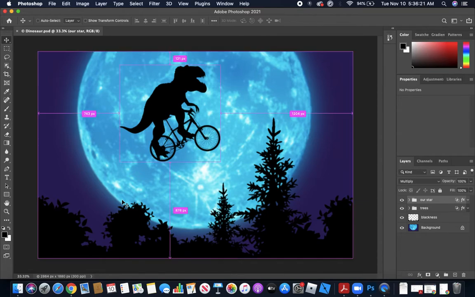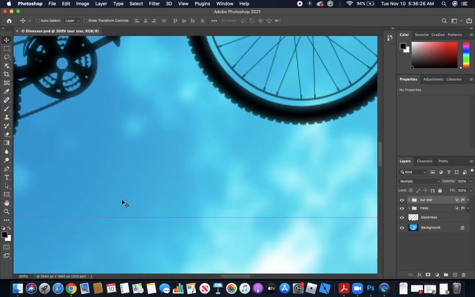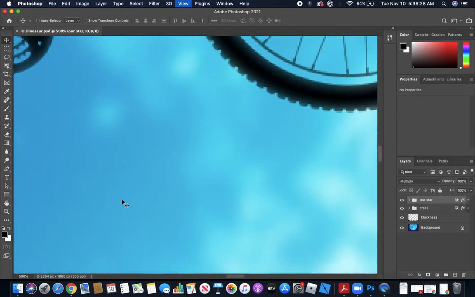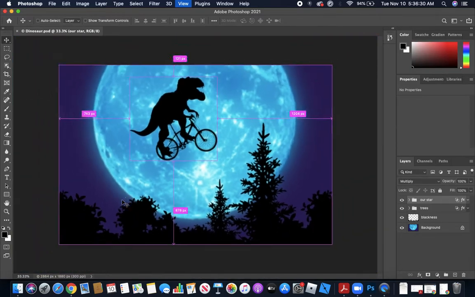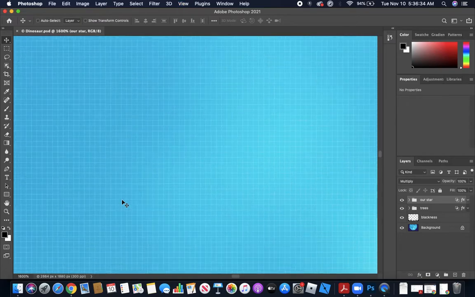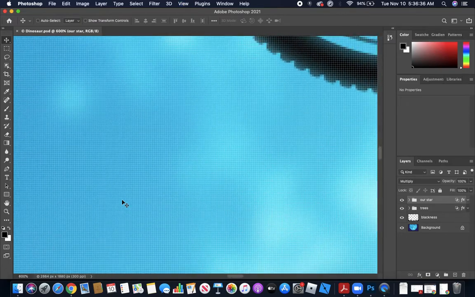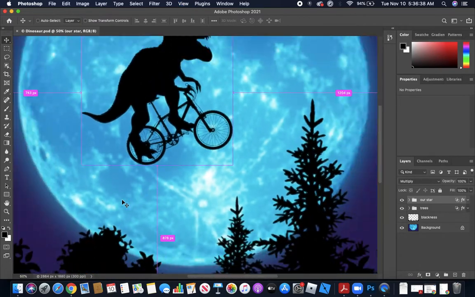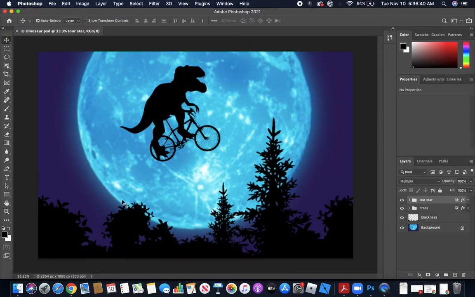I'm going to press Command and I'm going to press the plus button. And boom, I'm zoomed in. I press the minus and I zoom out. Pretty straightforward. And you'll notice if I zoom in far enough, I get the clumpy grid system that we find in Photoshop. Okay, so that's zooming in and zooming out.